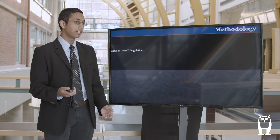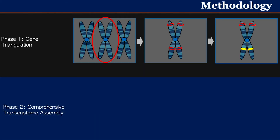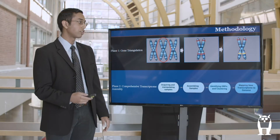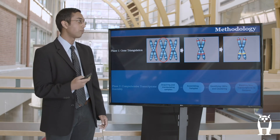The methodology I used was a two-phase approach. The first phase was a gene triangulation process in which I slowly worked my way from detecting which chromosome these genes might be on, to potential areas in the chromosomes, and then to the potential gene responsible for these factors. However, when my mapping results were not as definitive as I wanted, I turned to the second phase, in which I assembled a new transcriptome to get a better result for this initial triangulation process and more definitively find locations for these factors. But for right now, let me jump into how phase one went down.